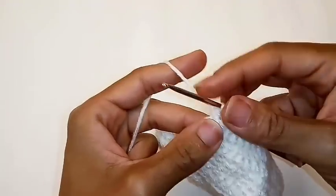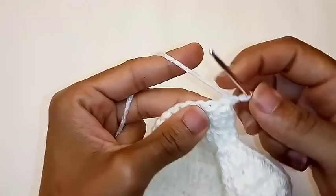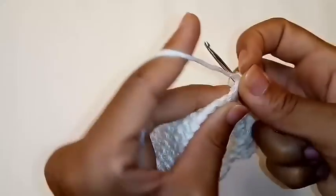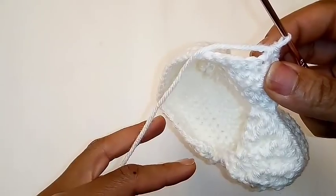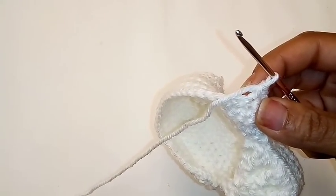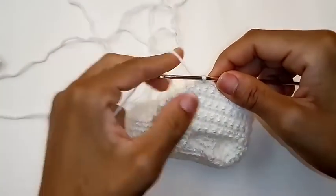Okay, we're going to repeat this pattern for four more rows. Remember, we're going to skip this stitch and single crochet into the next, and when you make it to the last two stitches, we're going to skip the second to the last and single crochet in the last. Remember, repeat this for four rows. I'll meet you at the other end. Okay, we finished our four rows. Now we're going to chain one and turn our work.